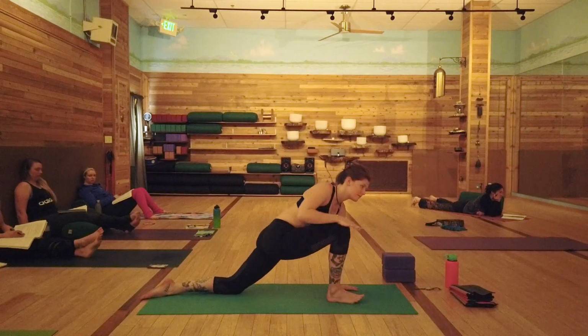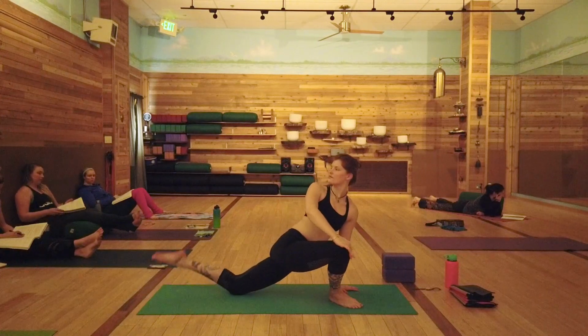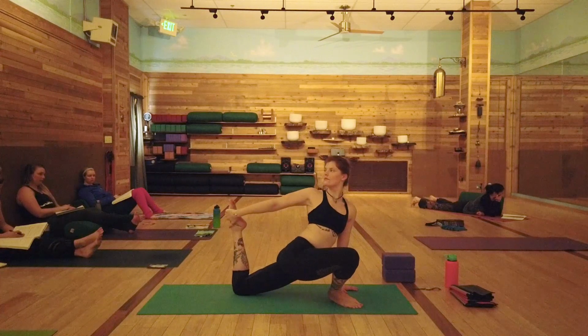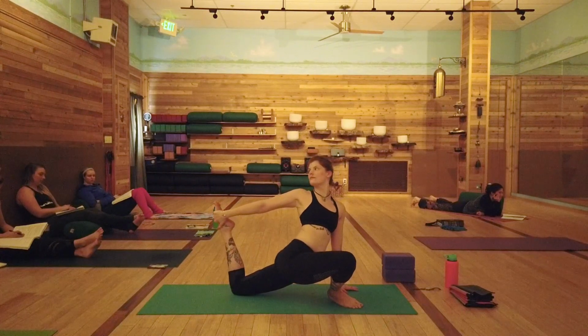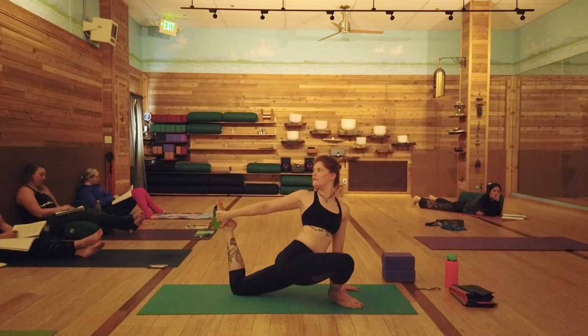Place your hand on the floor and let's add a twist. Put your hand on the knee and look behind your shoulder. And for more challenge, you may wish to tuck your toes, lift your kneecap first, and then bend your knee and grab your foot. Challenge yourself to remain still as you breathe in to lift your heart. As you exhale to twist, twist, twist.